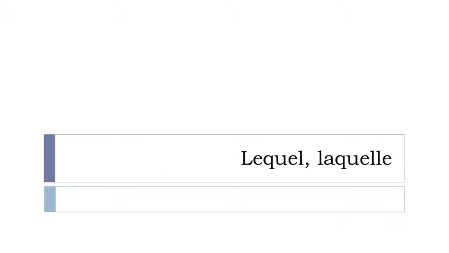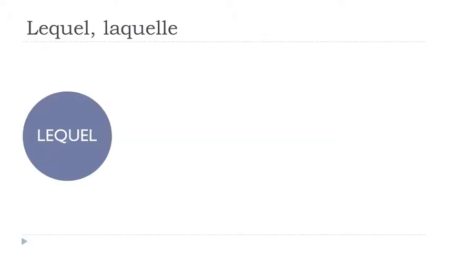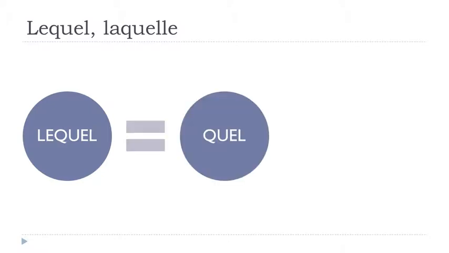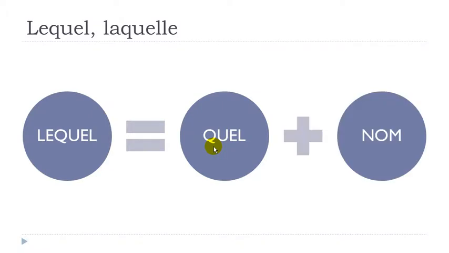And in this lesson we'll discover together a quite important thing, and it's lequel and laquelle. Okay, so first thing, let's see what lequel is. Lequel, basically, is when you want to replace this quel. So the meaning of quel is "what", plus a noun. D'accord? So quel plus un nom, okay? And when you want to replace this group, so "what" plus a noun, then you can have lequel instead.